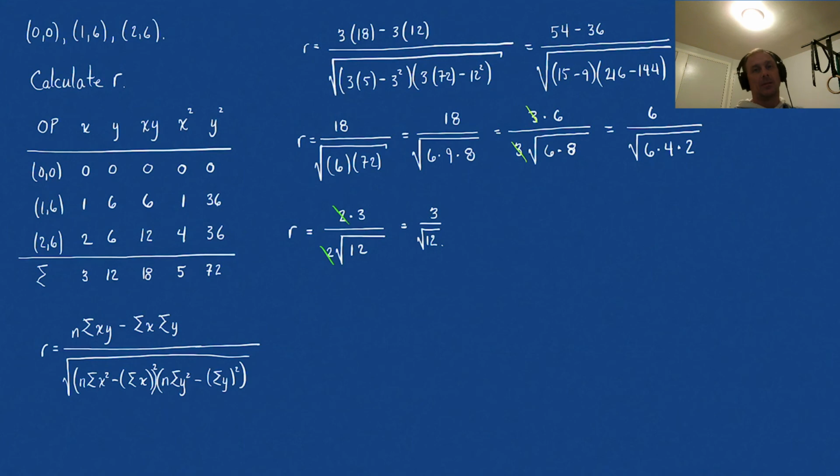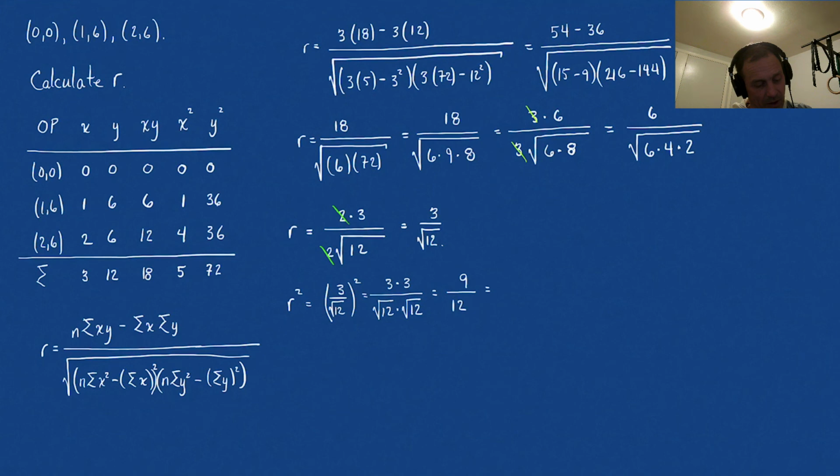Now this next step may not be so obvious, and this is not a proof, it's just to show you the relationship. I'm going to take the value of r and square it. So I'm going to take 3 over the square root of 12 and square it. Well, this just means 3 times 3 in the numerator, and it also means the square root of 12 times the square root of 12. Well, 3 times 3 is 9. Square root of 12 times the square root of 12 is 12. Notice that 9 over 12 is the same as 3/4. But hold on, that's the exact same value that we got for the coefficient.